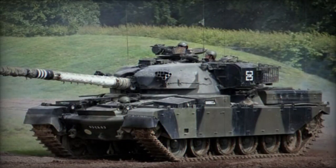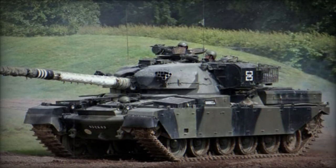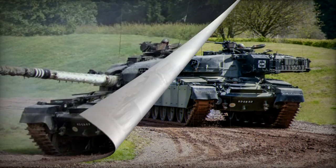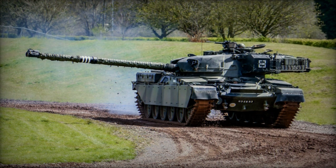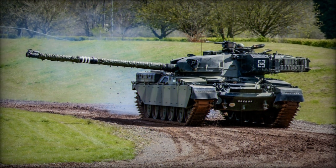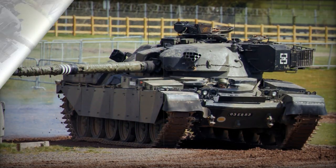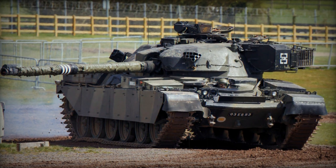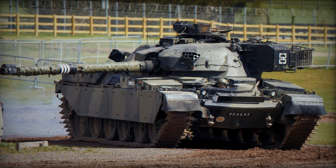Despite its excellent qualities elsewhere, the true heart and soul of the Chieftain system was undoubtedly its rifled 120mm L-11 series main gun. The weapon was mated to a very accurate fire control system that provided precision firing at distance and on the move. Comparatively, the earlier Centurion was given the smaller caliber, though still excellent, L-7 105mm series main gun. The weapon would soon run its course on the modern battlefields, as Western tanks would now pit it against ever more powerful Soviet types.